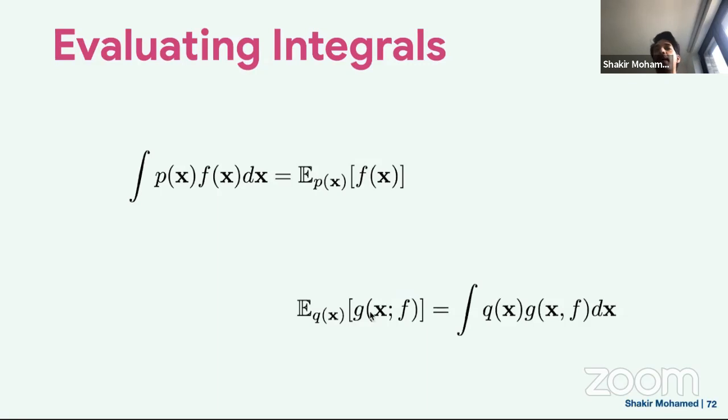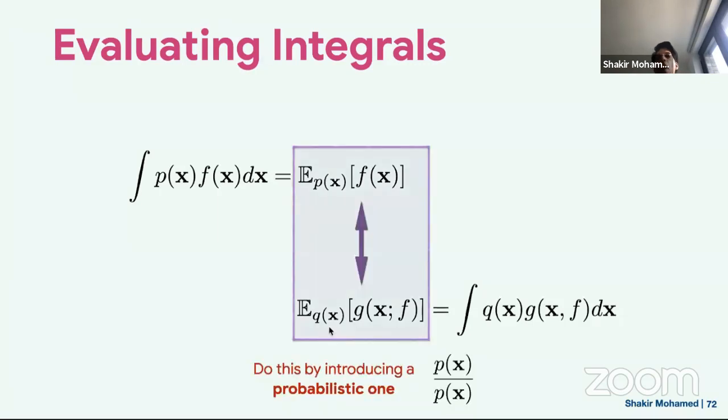So this is basically one of the core tricks of all of manipulating probabilities and in proof theory, in learning theory as well. You're going to try and do this trick because if you know the properties of Q, you can do many other things. So how you will typically do that is by introducing a probabilistic 1. So I sometimes call this an identity trick. You can just add a 1 almost anywhere, and you can create a 1 of any distribution that you like or know or prefer to use.